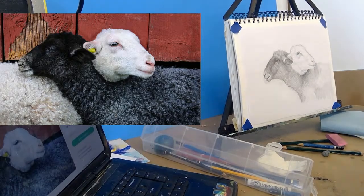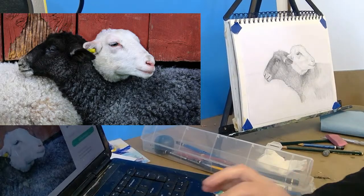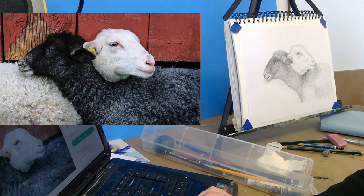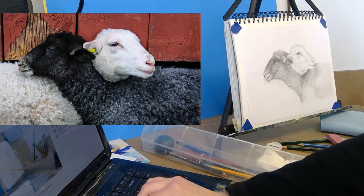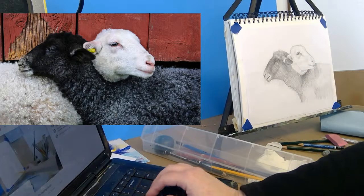Awesome. Okay. So I'm back. I have my pencil sharpener. And so I always like to use this opportunity of coming back to a drawing in order to use some fresh eyes and see what bothers me, what I really like, so I'm just gonna take a second to evaluate here.